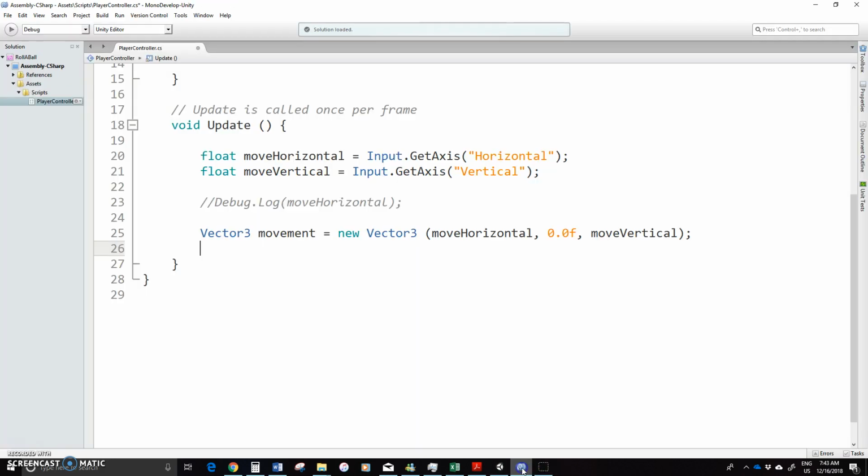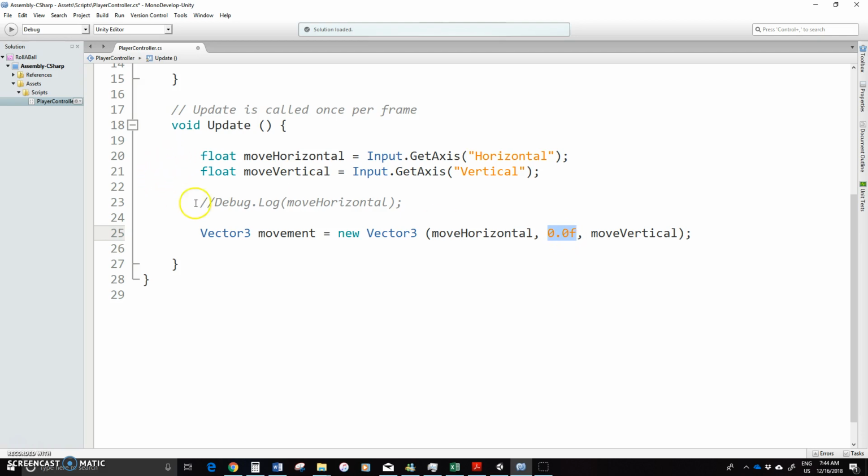So if I go back to this code here, moveHorizontal is going to be along the x-axis, and moveVertical is going to be along the z-axis, which indicates the plane. I put 0 under the Y because we don't have any vertical movement at the moment. Modification tip, perhaps you want to make that jump key into some vertical, y-axis movement, so that going up would be something you could think about for later.